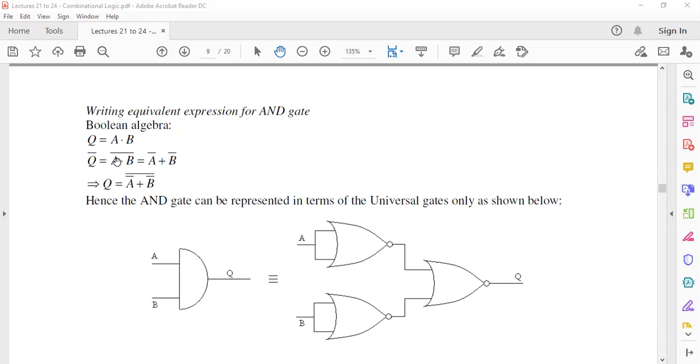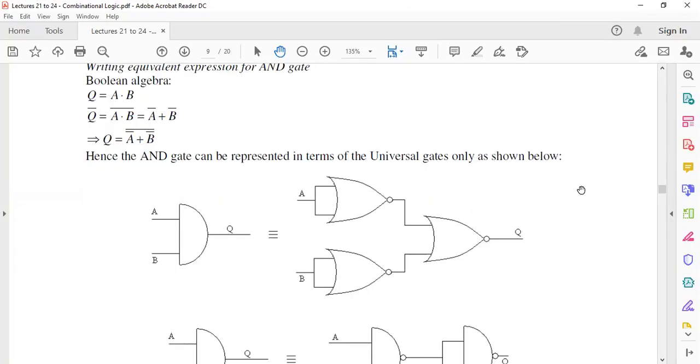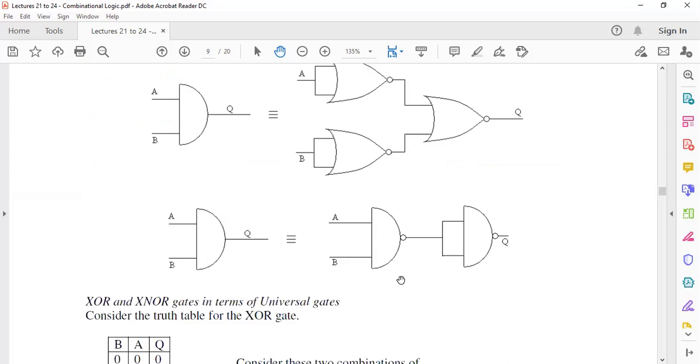It's a similar approach to what we did earlier. First, you start by complementing, apply De Morgan's rule, and this is how we can represent the AND function in terms of NOR gates. You can see that the formulation we saw earlier for the OR gate in terms of a NAND gate and now the AND gate in terms of a NOR gate have some similarity. As discussed earlier, implementing the AND gate using the NAND gate is very straightforward: you just invert the output of your NAND gate using the NOT gate.